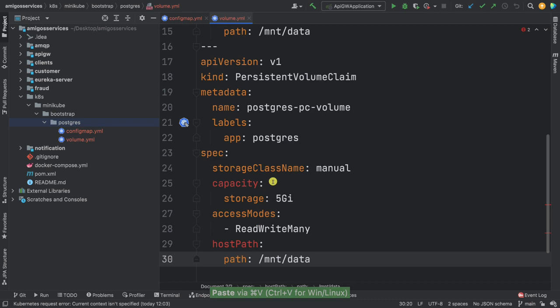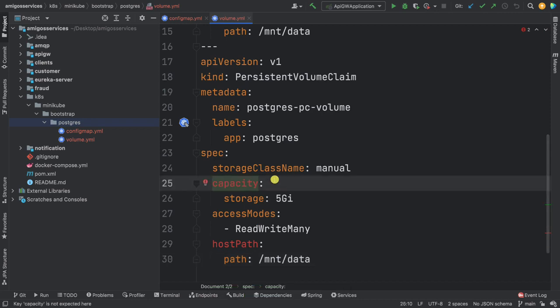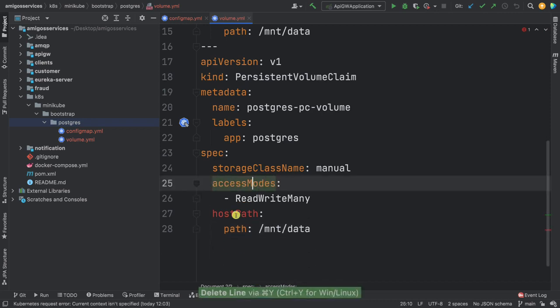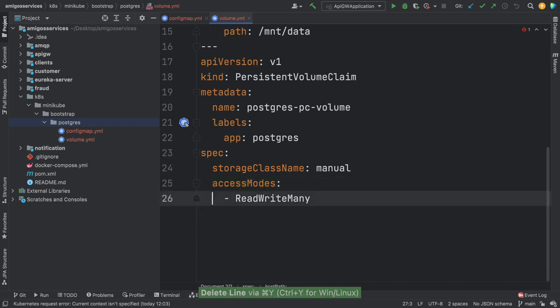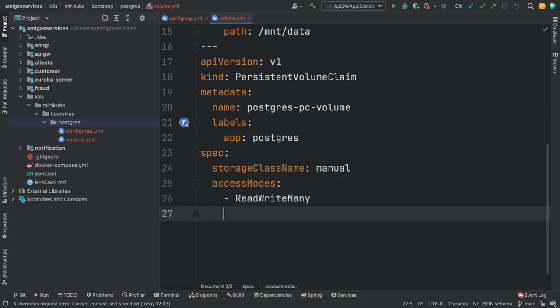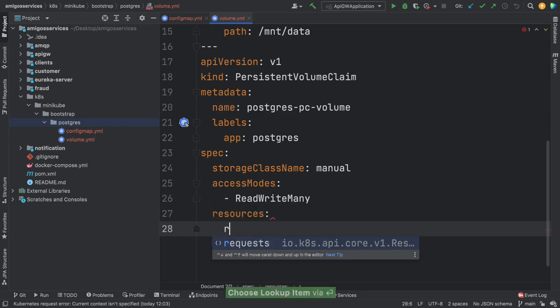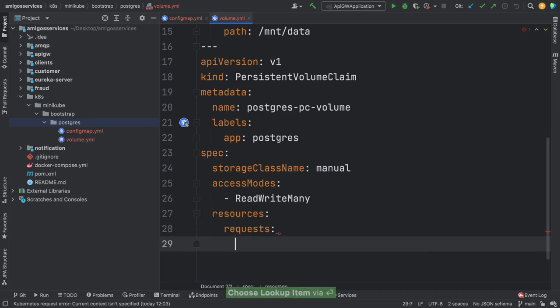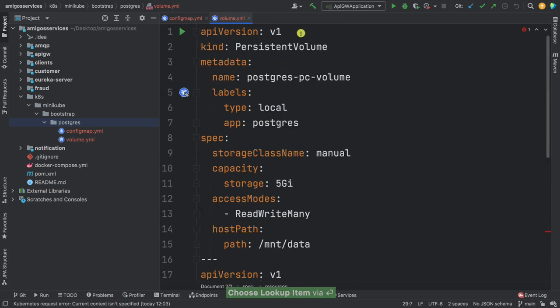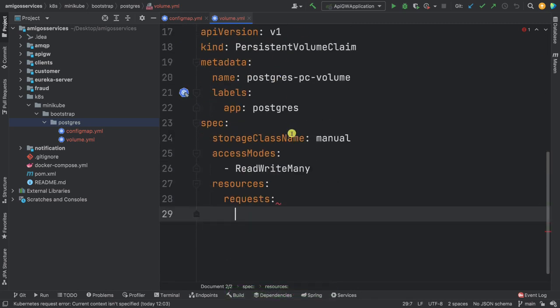And the difference here really is that we don't specify the capacity nor the host path, but what we want to specify is resources and then how much do we want to claim from this persistent volume. So I want to claim the storage as basically everything, so 5 gigs.